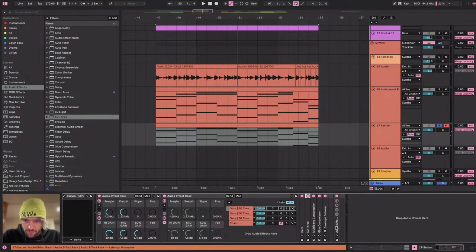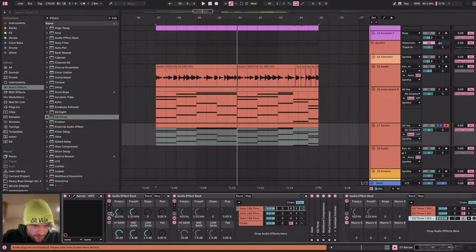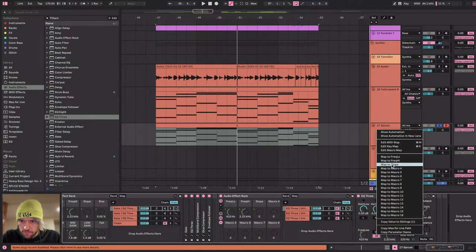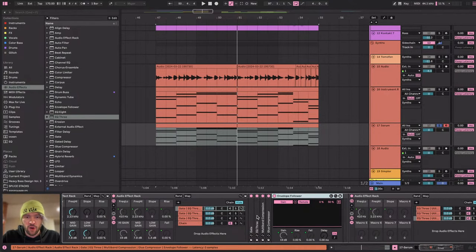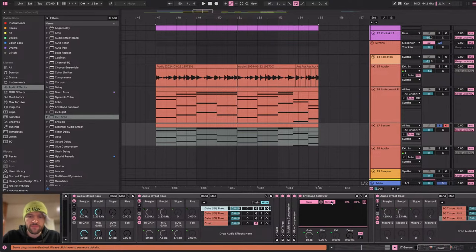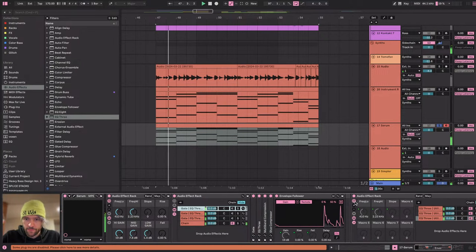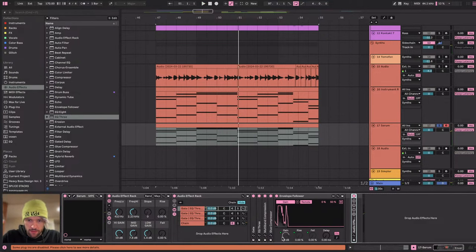We have the volumes of the highs, mids, and lows, and their crossovers are selected with these two macros. The gain knob on these utilities at the end of these three frequency split chains is linked to, oh, this isn't even mapped to a slope. That's linked to these three envelope followers, which also are only fed frequencies from that same range. They are the same frequency split that's happening here, and a little bit of compression. And then you can see how they're reacting. We have control over the gain of these envelopes individually, and we have a master rise and fall. Let's actually try.